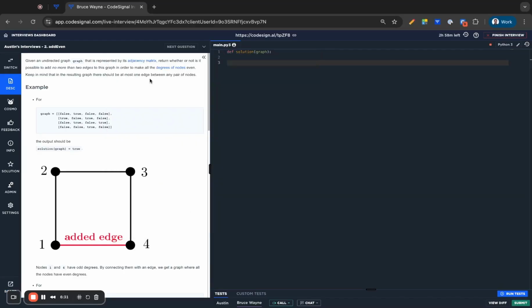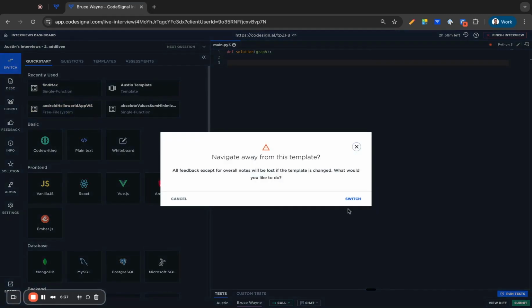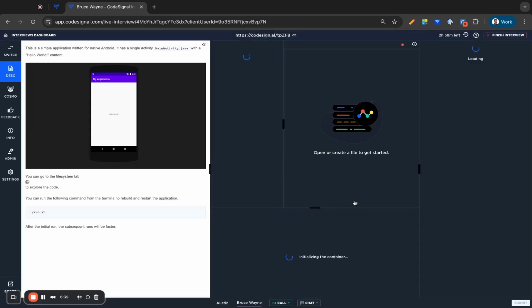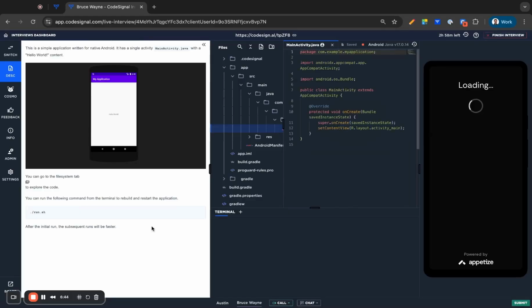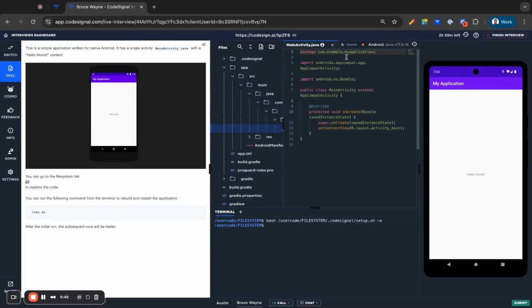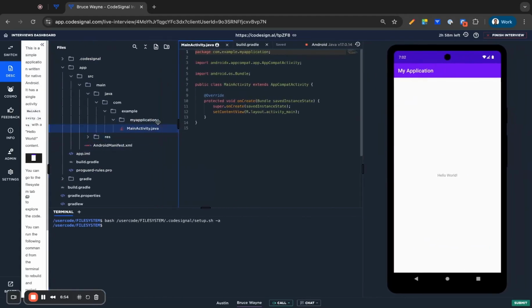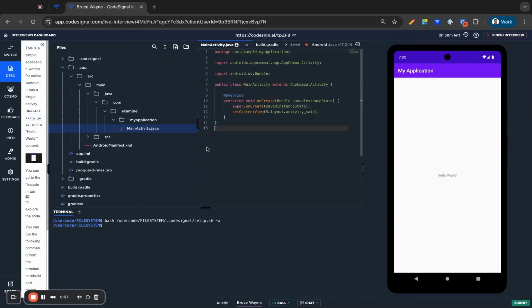One other good tip to note is if you're working in any type of file system question, for example, let's go ahead and open up this Android Hello World, you'll be able to see a few different areas. You'll of course still have this description on the left-hand side, but now you have multiple files, different areas within the code, and a preview as well. I'm going to go ahead and shrink the description so that we can focus on the code. As you can imagine, if the candidate is working on different files, it can be a little bit hard to follow them as they go through.